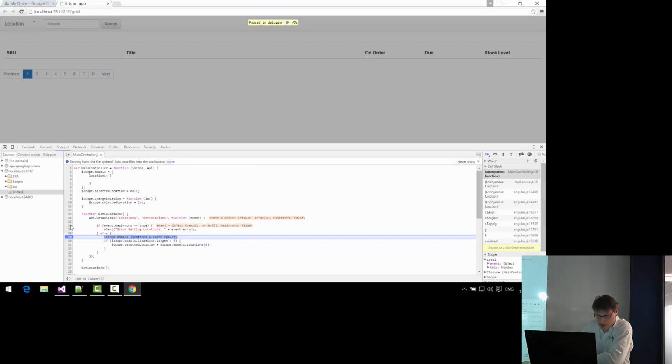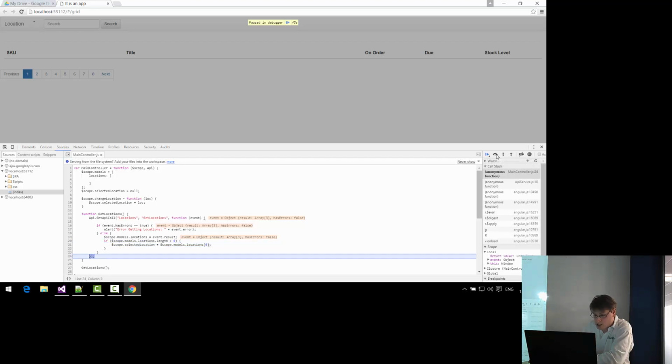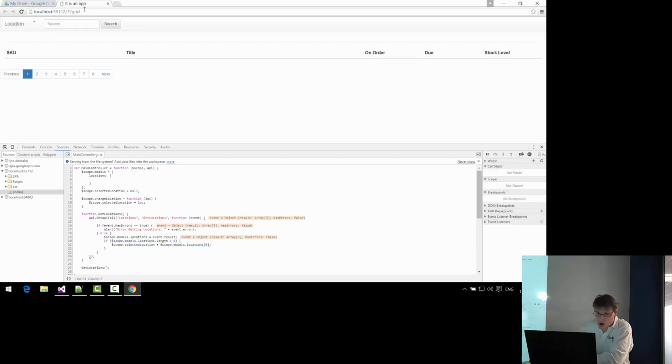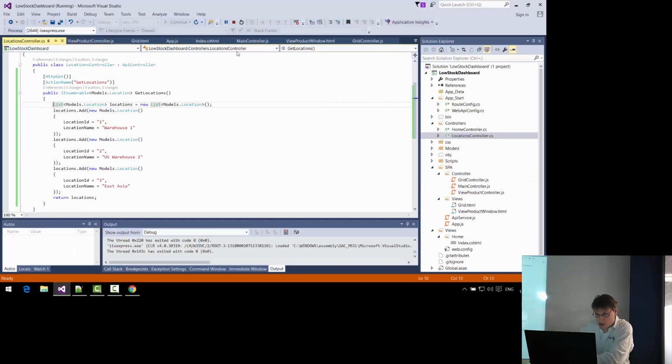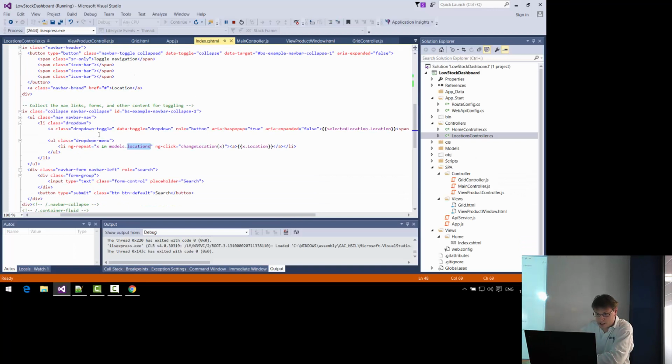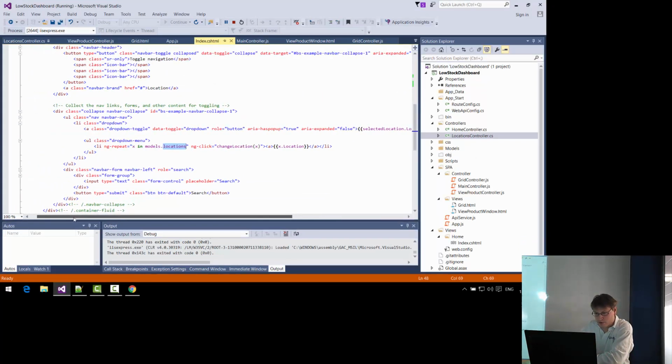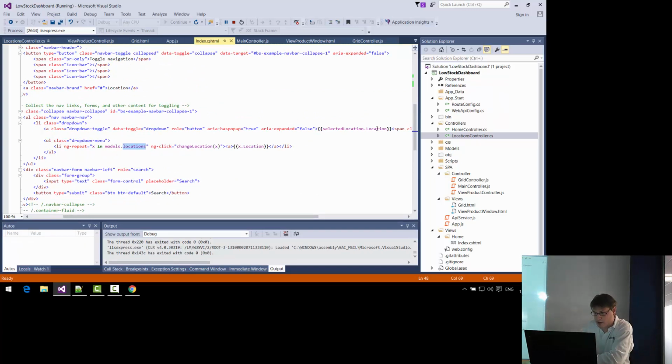Let's untick those breakpoints. And then I can't use F10. If locations length is more than 0, then we set the default location, and it's all good. So why is it not displaying? I know why. In main index.html, the most likely cause for the fact that it doesn't display is that we have a bad binding.